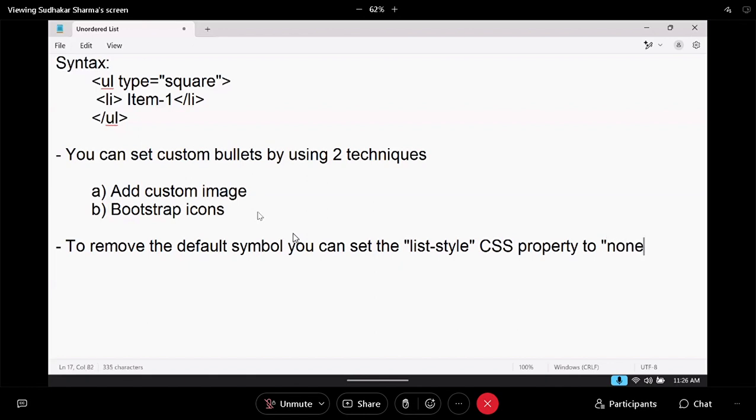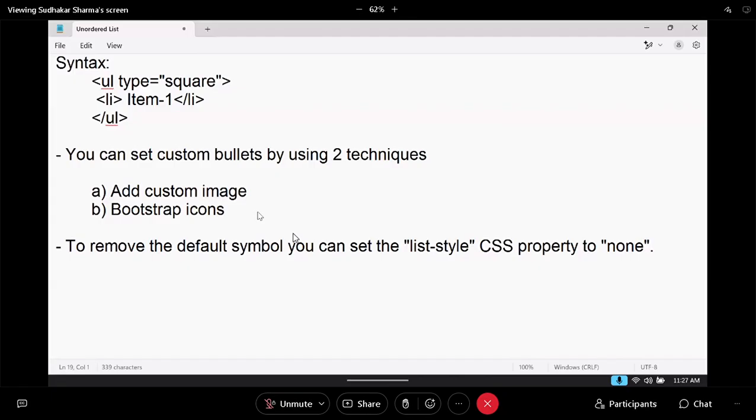You can set the CSS list-style to none. If you keep the CSS list-style to none, then you will not see the list style. That means you will not see the bullet symbol.